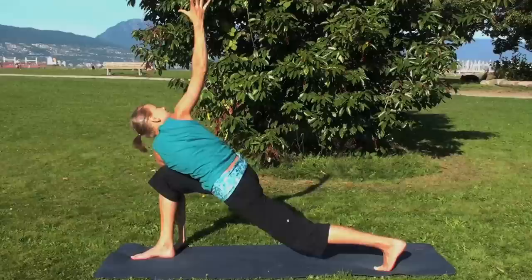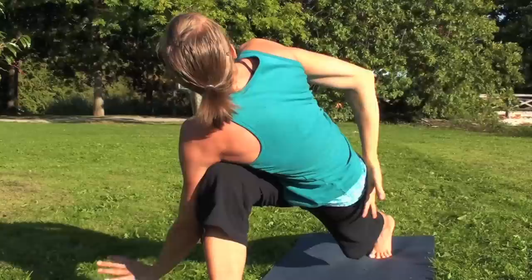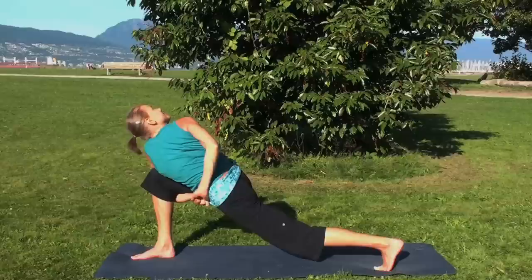This time coming into a bind. Top hand reaches back behind you. Bottom hand reaches underneath the front thigh, coming into the bind. Twisting even deeper, using the core strength to hold you, pulling the top shoulder back. And then coming into the full pose by rooting the back heel down.